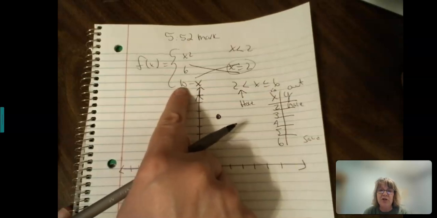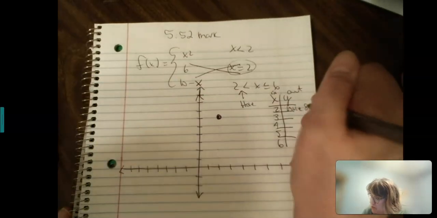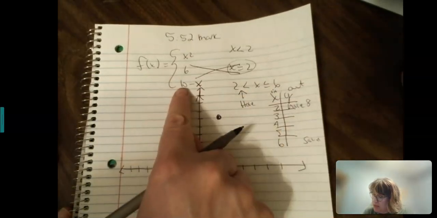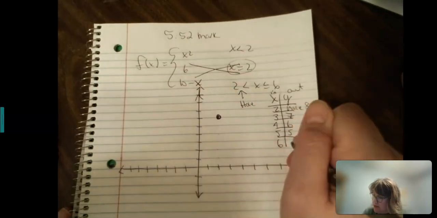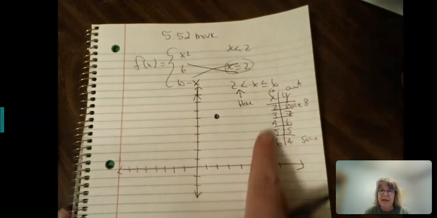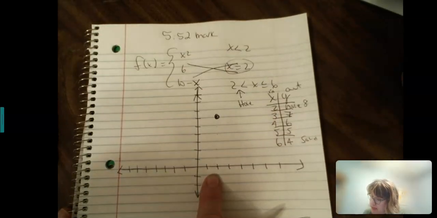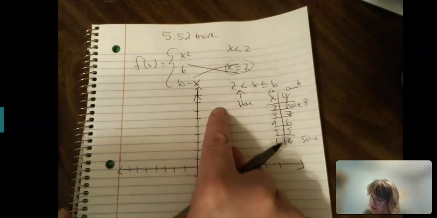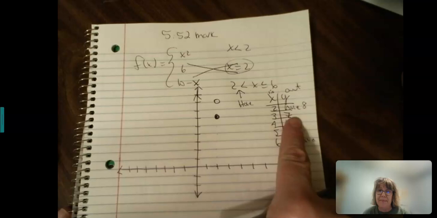So if I sub in 2, I'm still going to sub it in. If I sub in the input of 2, I get an output of 8, but I do know it's a hole. Sub in 3, 10 minus that is 7. 4, I can see the pattern, 5, and then when I sub in 6, 4. All right, this is a line. All right, so at 2, I'm going to go up to 8. So this was what, 6, 7, 8, and I'm going to put a hole. Okay, because that's what's happening there.